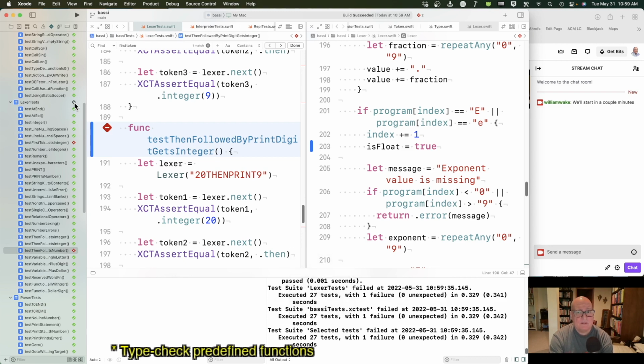Okay, if program subindex is E, well, if it's E, then we know index plus 1 is still valid because we always have a new line. We also know end is the only word that starts with a number.